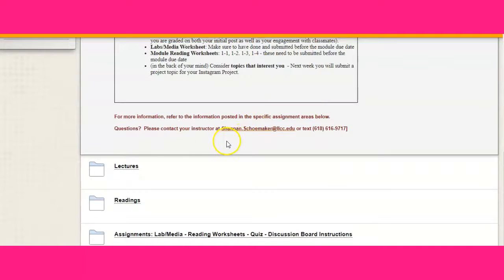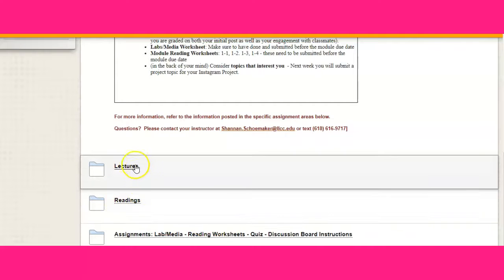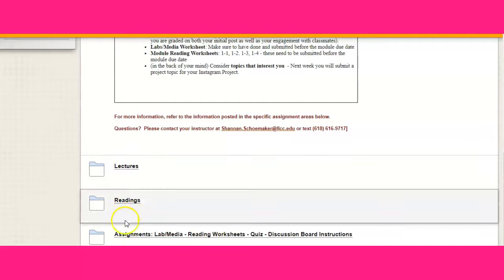Then you're going to do your lectures and your readings. It doesn't really matter what order you do your lectures and your readings in. I don't mind if you do your readings first and then your lectures, or your lectures and then your readings. They should both build upon each other.